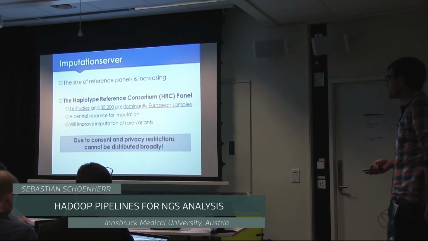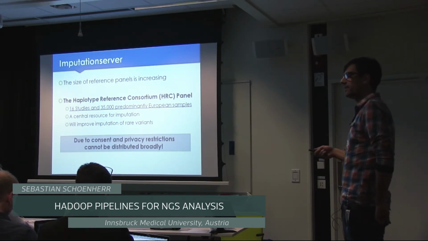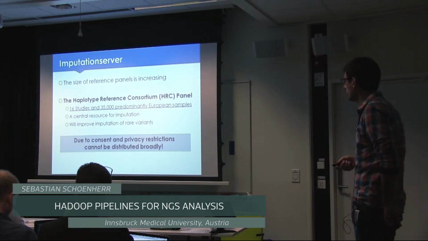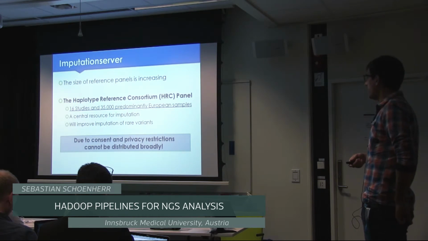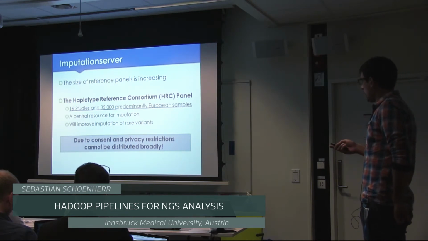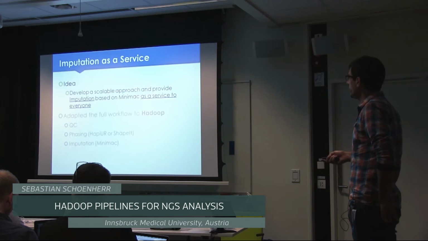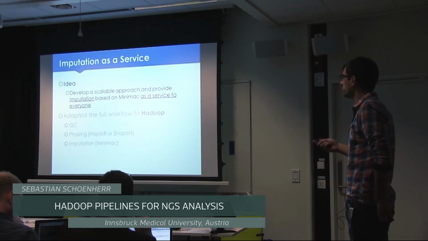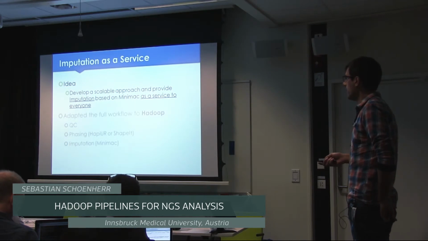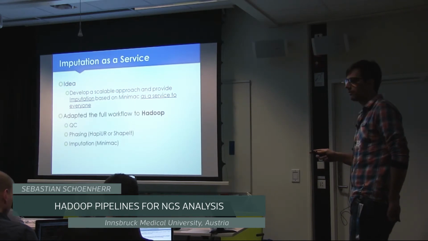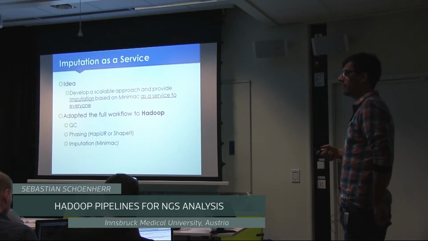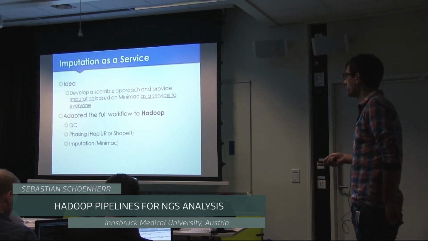So you cannot download it like the 1000 Genomes Phase 3 panel to your local server and impute the data. For that, we developed the imputation server. We provide imputation as a service to everyone, and we adapted this complete workflow to Hadoop. We have quality control included, phasing included, and also imputation included.